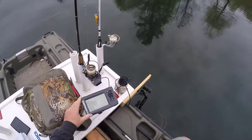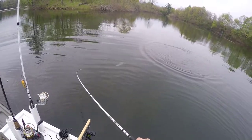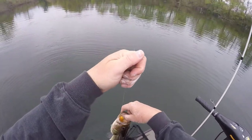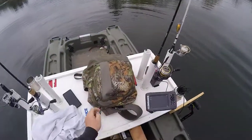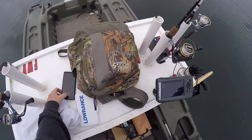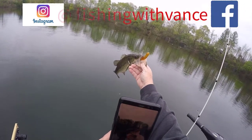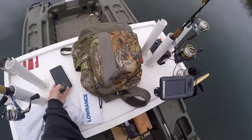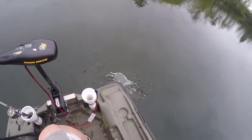There's a ton of weeds out here and I'm not sure what to throw in this water. The water temperature is not coming up on my new Lowrance, so I'm not sure what's up with that. I got the first bass of the season — there he is! First bass of the year, baby. He is on a mustard colored tube. I gotta take the first picture of the first bass of the year.